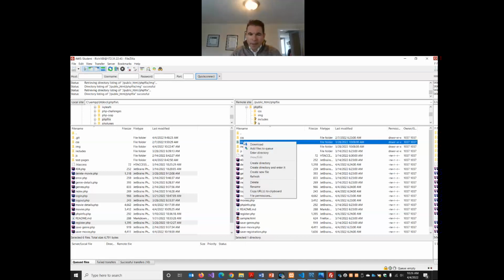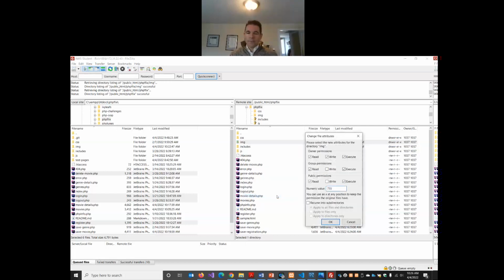On the server, I'm going to right-click my images folder. Down at the bottom of this little context menu, the last option says File Permission. For the public permissions, notice the read is checked and the execute is checked, but write by default is disabled.